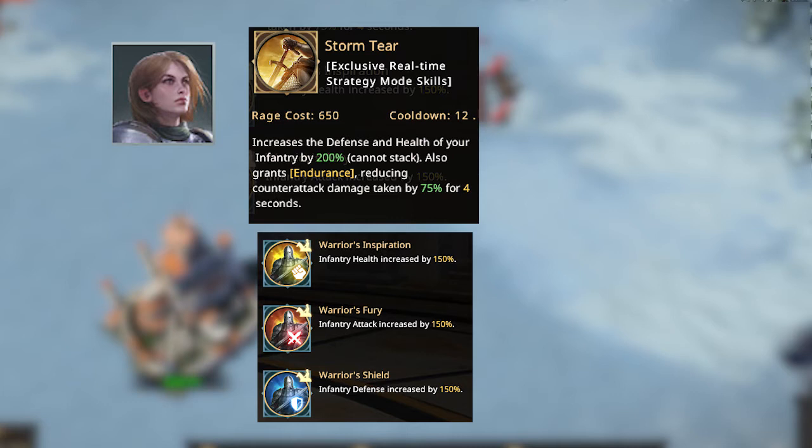It also says that this skill cannot stack, which means if another of your armies or your allies' armies has an area of effect skill that increases infantry defense and health, it will not stack.